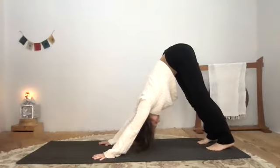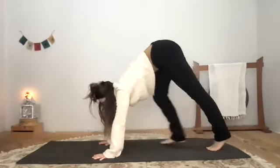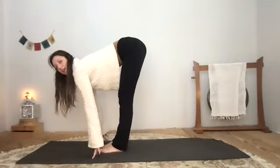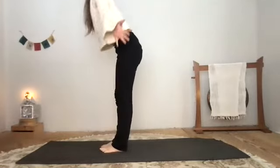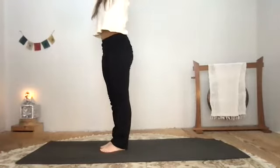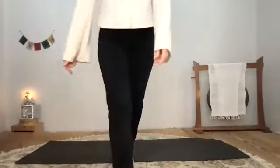Tuck the chin, gazing back between your legs or all the way to your belly button. Shoulders relax away from the ears. On an inhale, gazing forward, walking up, flat back. Keep this length as you exhale and fold. Inhale, reaching out and up as you rise all the way up. Exhale, arms release. Good. Pausing in mountain. Palms of the hands facing forward.